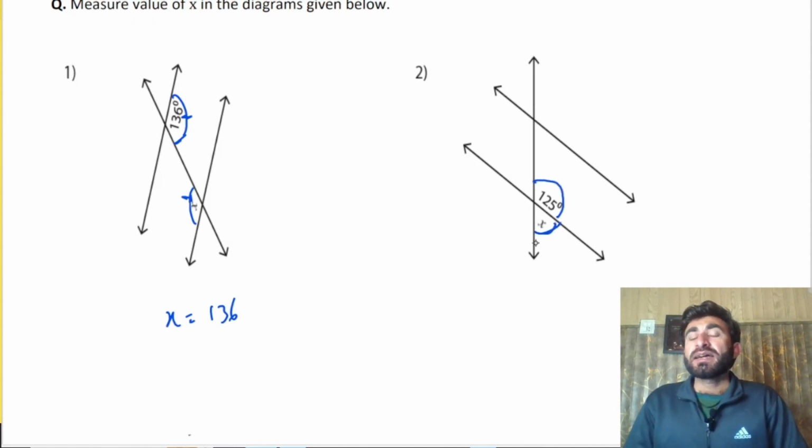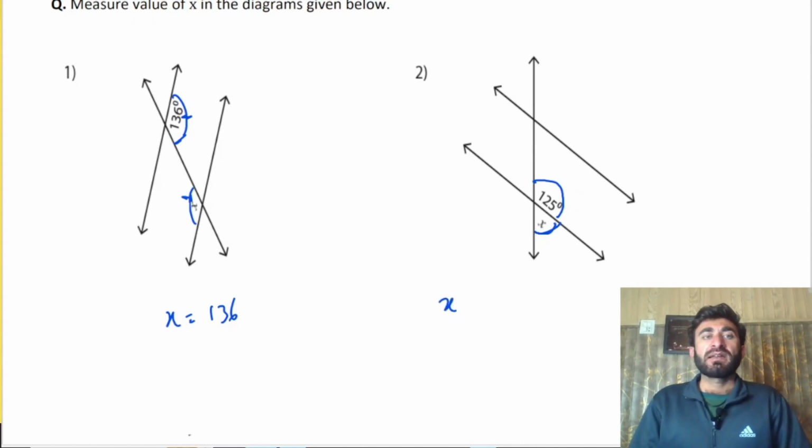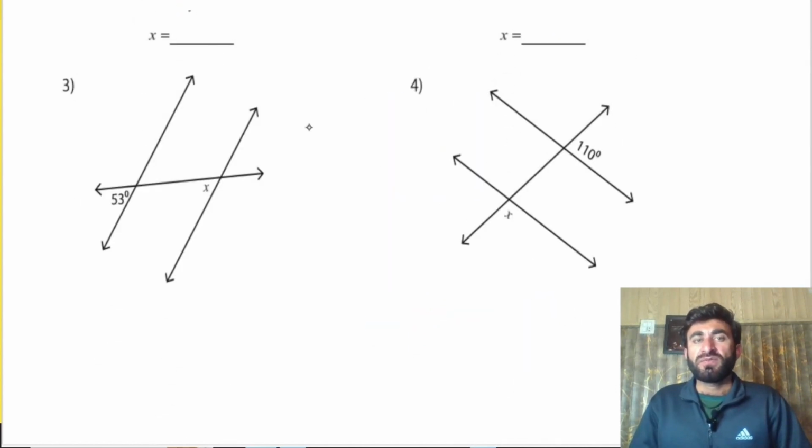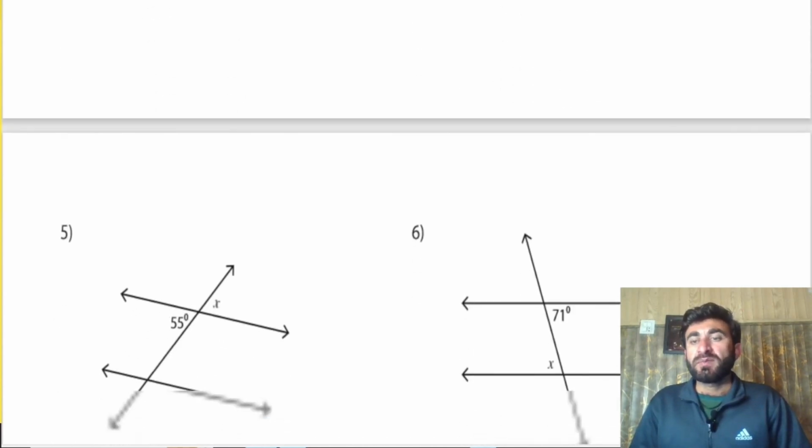Okay, these are actually adjacent angles, and we can see that the adjacent angles which complete the line sum up to 180. Simply X plus 125 is equal to 180. So we can see that X will be 180 minus 125, which makes it, I think, 55 degrees maybe. Okay. Moving to the next slide. I'll leave a few of them, question number 3 and 4, as practice for you guys. It will be beneficial for you.